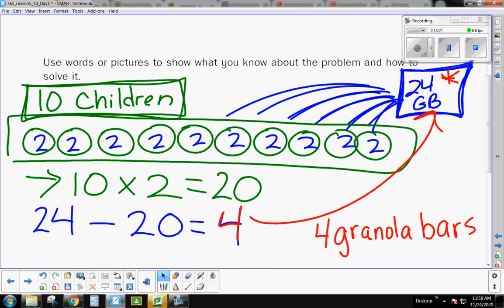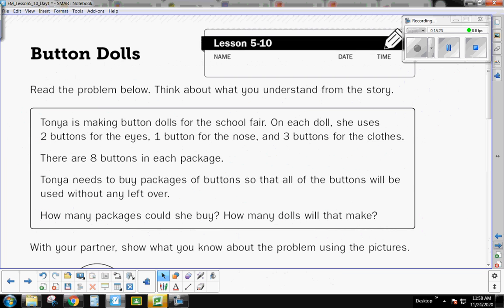Okay, so now let's look at another problem. Now this problem here you don't have in your workbook. If you were in class, we would be working on this as a class, and you would be working with a partner. If you're working from home, just work this problem out on a separate sheet of paper and then find out from your teacher if they want you to turn in that paper or maybe take a picture of it and submit it. Just find out from your teacher what they want you to do with that.